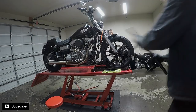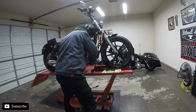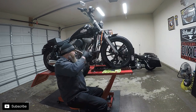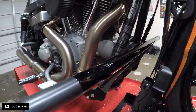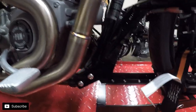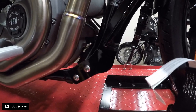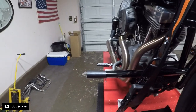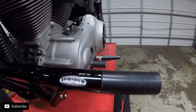Here we go, we're about to install it. There it is guys — crash bar all installed, keeping my theme of super simple installs on the Dyna. This is one of the easier ones to do. As long as you clean those threads out on the frame — and I'll say that a hundred times — you want to make sure those are real clean. You don't want to strip those out because that's part of the frame, so bad news bears if you strip that out. It looks to be maybe just an inch or two wider than the peg, so we'll give it a test and lay it down on the ground someday and we'll see.